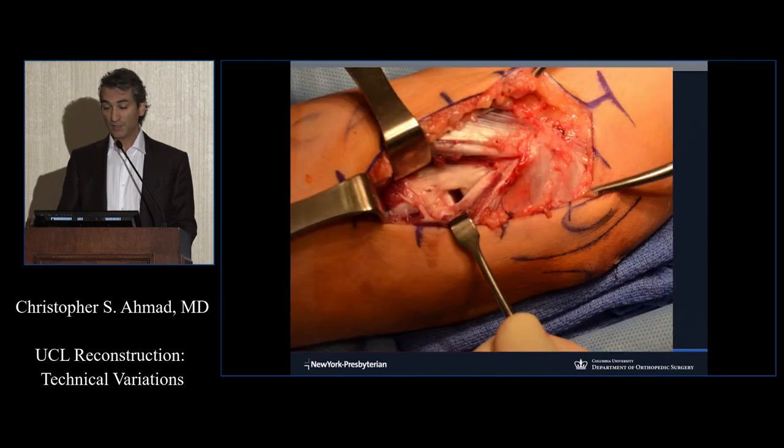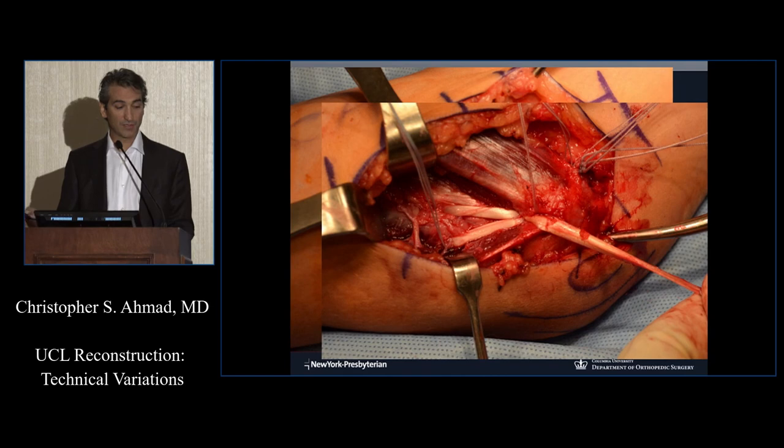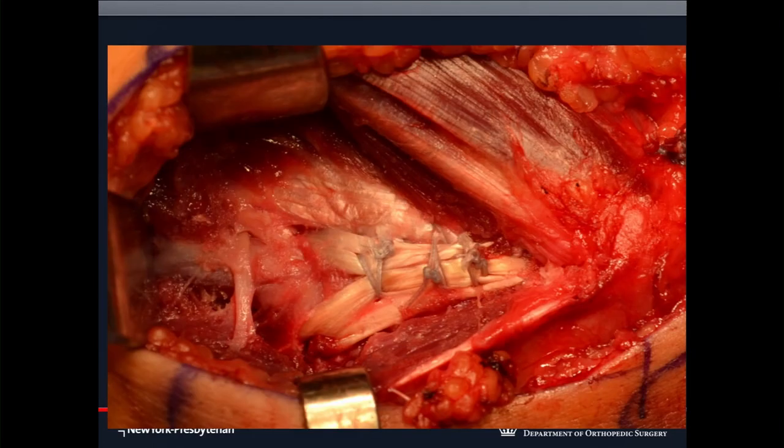I showed you a two-strand graft before. It was two going in. You can do a three-strand graft. You have all this length of ligament. You don't have to remove this. And George, this is his go-to technique. I think Tom mentioned it too, that he used a quadruple strand, and we can talk about their techniques. But you can take this and pass it through the tunnel again. And so you get a three-strand graft. And in fact, the posterior band seems important to me, so I leave extra in the posterior band, because that's the one that's tight when you're in this position. That's the one where you're in a cocking phase.